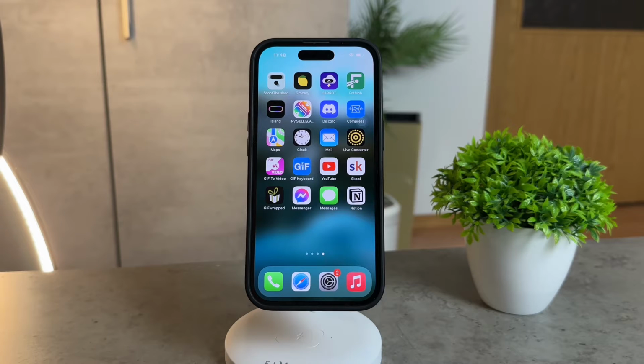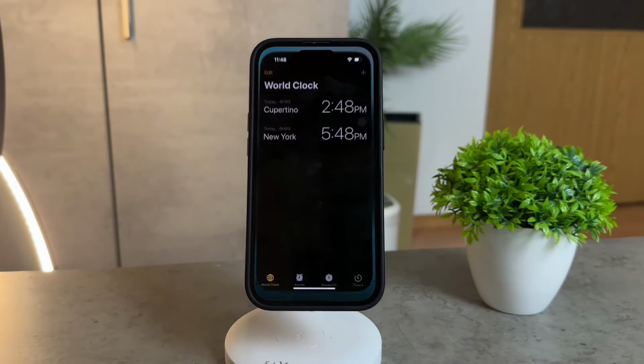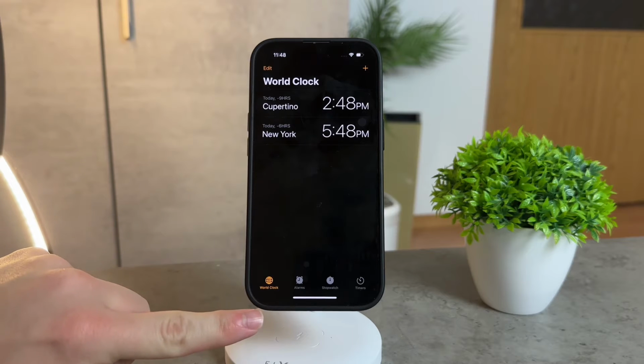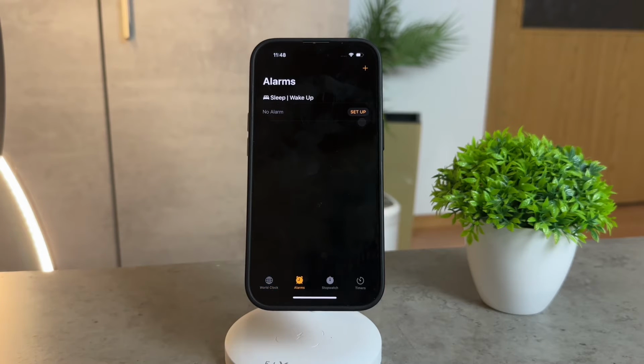Today we're diving into a practical guide that most of us can relate to, setting up alarms on your iPhone 15. We all know how crucial alarms are for our mornings, so let's get right into it. The first step is pretty straightforward. Open up the clock application on your iPhone 15. It's the essential hub for all things time-related, and we'll be utilizing it to its fullest potential. Once you're in the clock app, look for the alarms option at the bottom. It's your gateway to a seamless alarm setup process. Click on it, and you'll find yourself in the heart of your alarm settings.